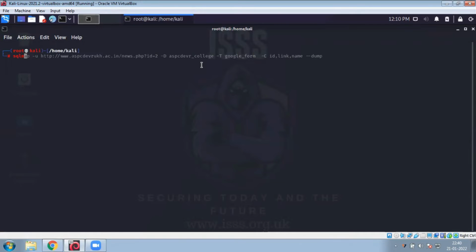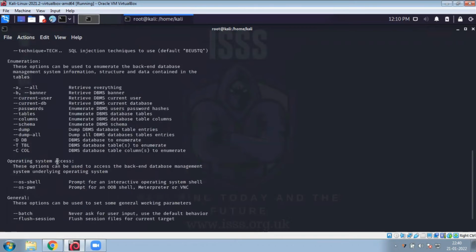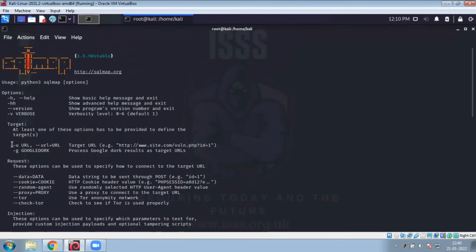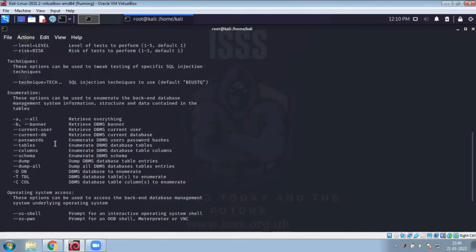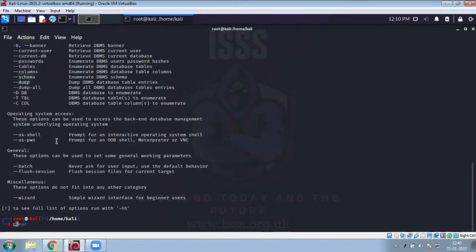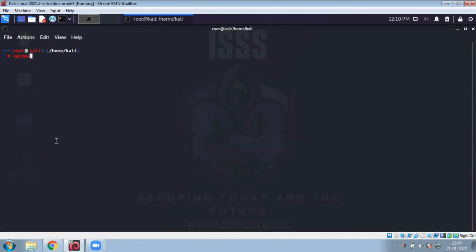The command is sqlmap. sqlmap -h is going to display the help associated with it. So we use sqlmap and -u for the URL. Then you have to specify the URL, and then you have to look out for the databases. A database contains tables, tables contain columns, and columns contain the data. Are we clear? sqlmap -u and paste this particular link, and I need to look at the databases.